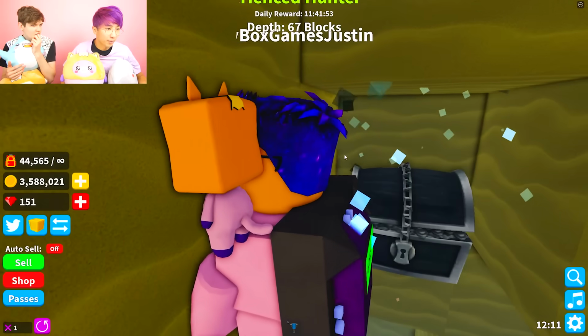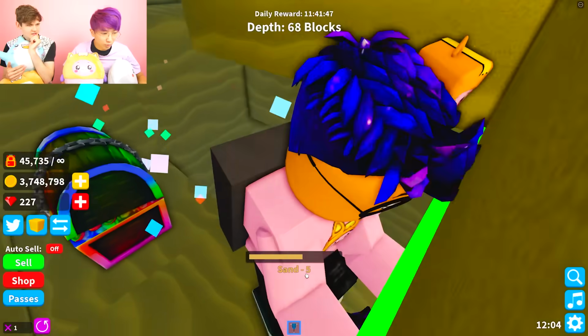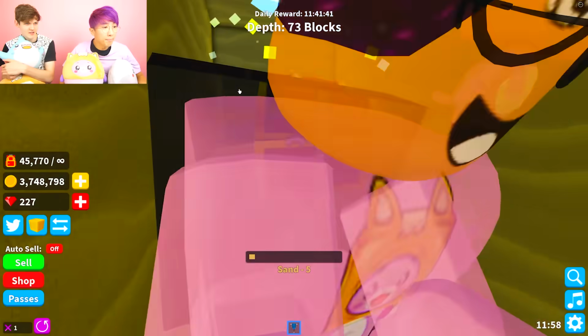Okay, I gotta put away the jackhammer. It's too good. Yeah, it's lit. I can't. Oh, nice. Oh, wow, 160,000. I can't even see where I'm drilling. Oh, there's a rainbow chest under me. Okay, I can't get that. Yeah, guys, don't worry. We will show you what's in the rainbow chest. We will, guys. I missed that chest too.